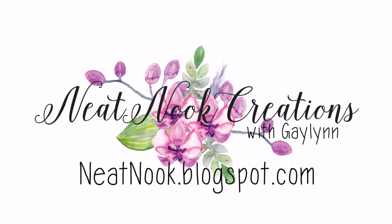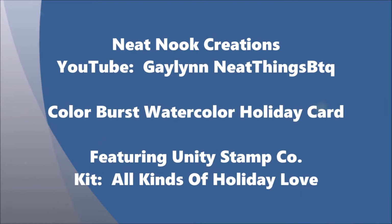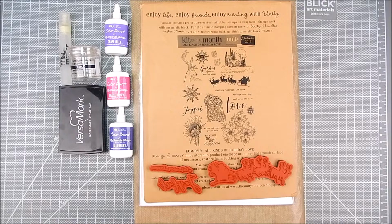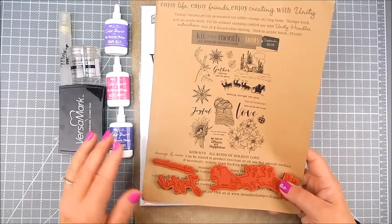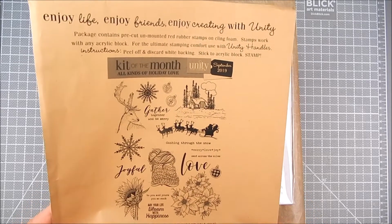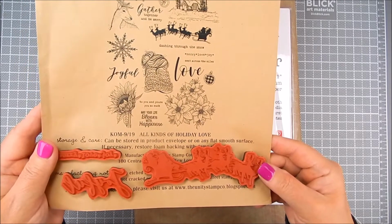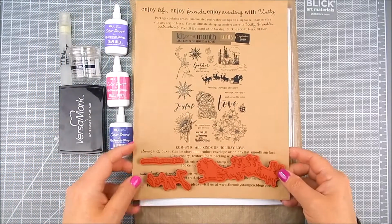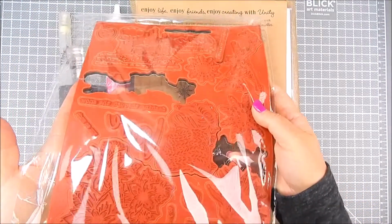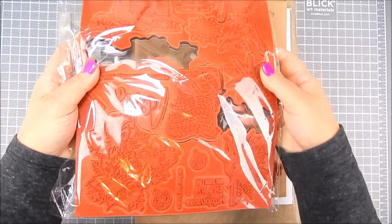I have a blog post that features this video using Colorburst watercolor, and it's a holiday card. I'm using the Unity Stamp Company kit called All Kinds of Holiday Love. It's a September 2019 kit of the month. It has a full sheet of red rubber stamps, and I chose the cute Santa and reindeer image from that kit, and it's just filled with lots of images and sentiments each month.